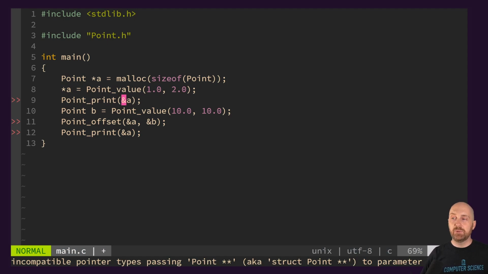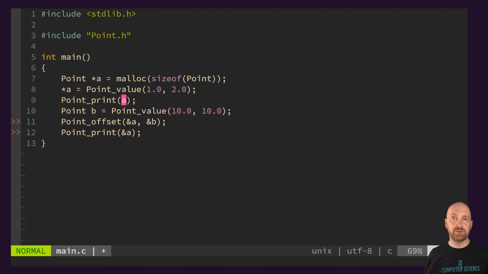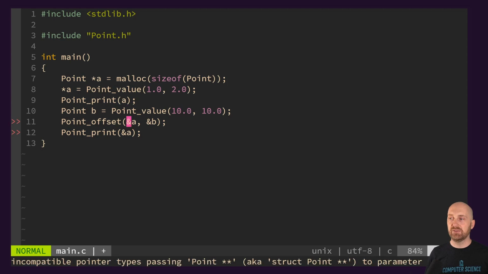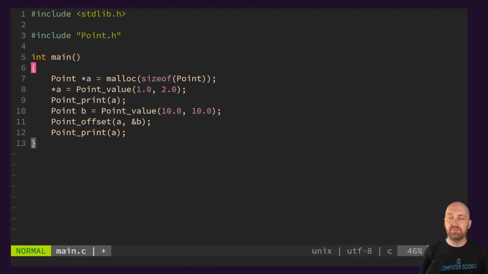And then whenever we use A, because A is declared as a pointer to a point rather than a point struct, we don't have to take the address of A. A's value itself, if we were to evaluate it, is going to be a memory address that refers to a struct. So we can just use A directly anywhere we were previously taking the address of our stack variable named A, right?